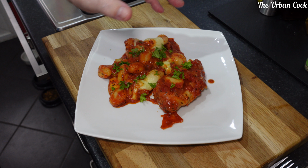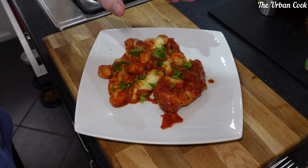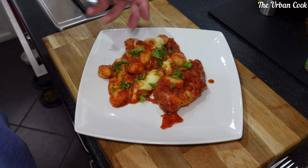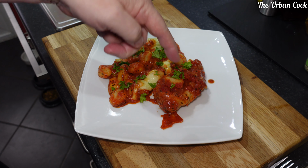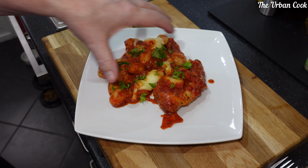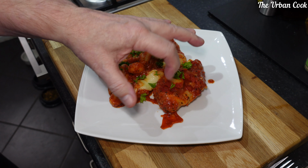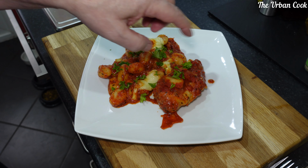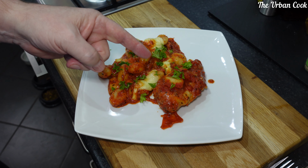So we've got our chorizo, mozzarella, gnocchi bake with garlic and onions, obviously chorizo, gnocchi, chopped tomatoes, basil. I cooked some chicken, I put it inside a baking dish, poured this lot over the top of it, so all the tomato and all the juices and everything seep into the chicken. So, and I topped it with a little bit of parsley. So, smells gorgeous. I'm going to eat it.